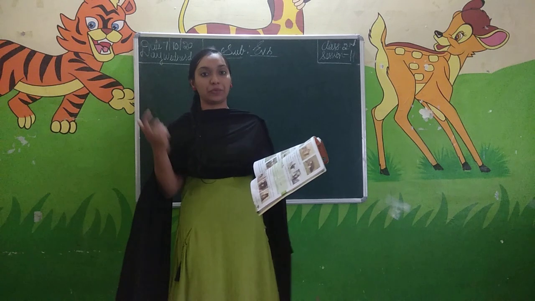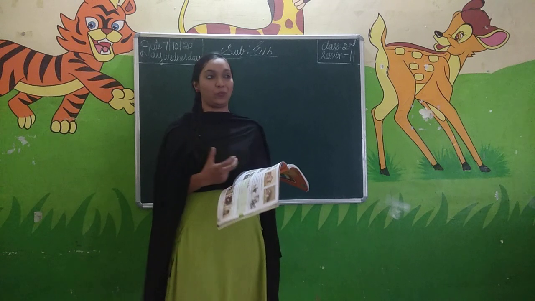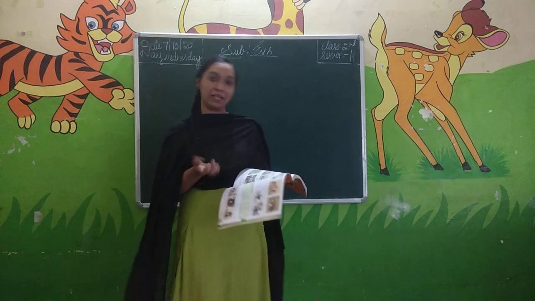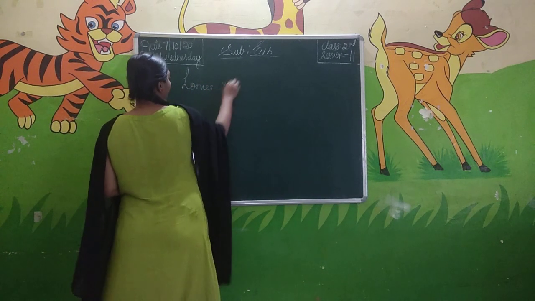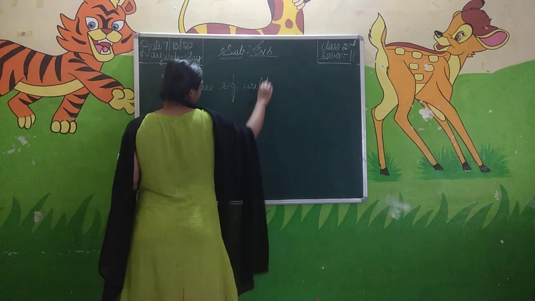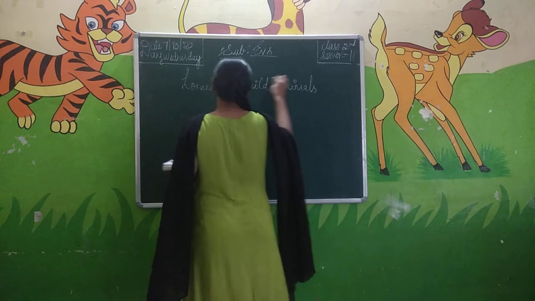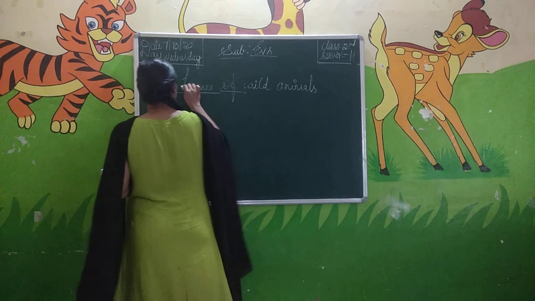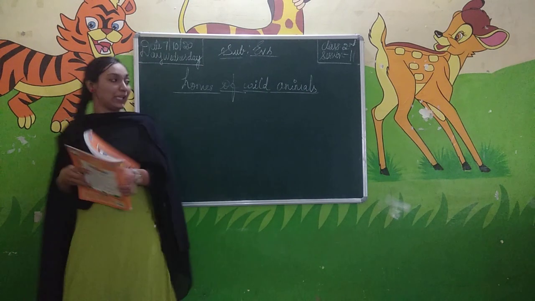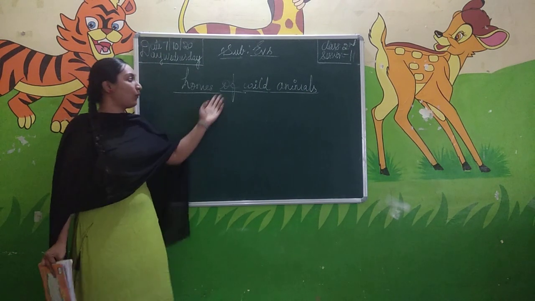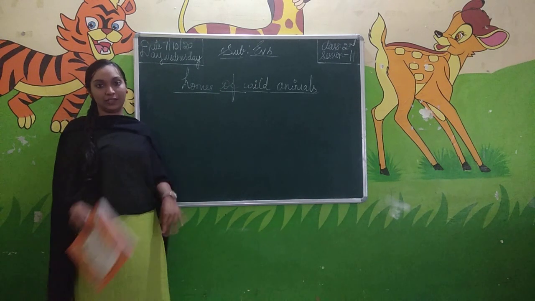So let us read about homes of wild animals. Where do the wild animals live? What type of homes do wild animals have? We shall learn. Homes of wild animals. What do you understand, students? The name itself says homes of wild animals. We shall learn which are the homes of wild animals.